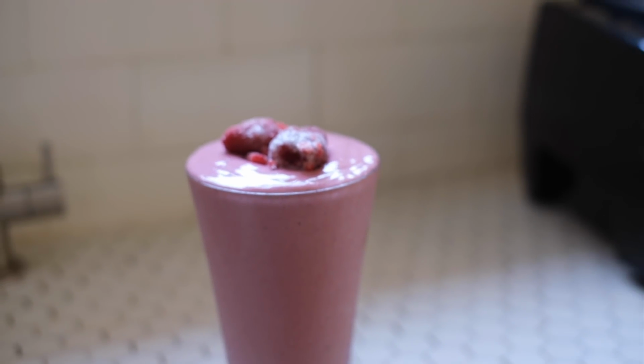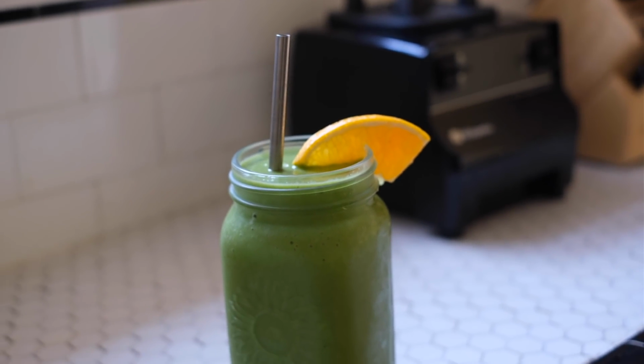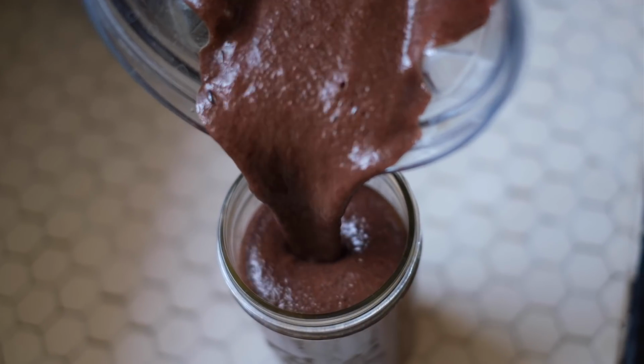Here's the thing about smoothies, my friends. There are a lot of smoothie recipes out there. I know when you go vegan, go plant-based, you're like, I need to learn all these smoothie recipes. Look at this amazing recipe I found. Nothing against smoothie recipes, but I find them futile. I find them obsolete because you have all that you need to create a wonderful smoothie without having to use someone else's recipe. You can get creative as long as you know a few helpful tips.